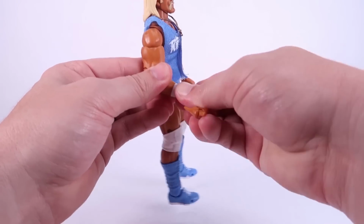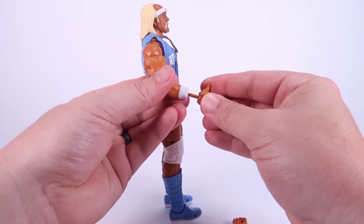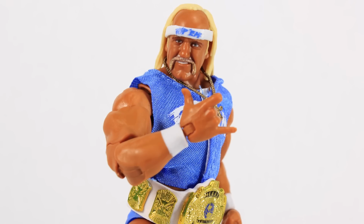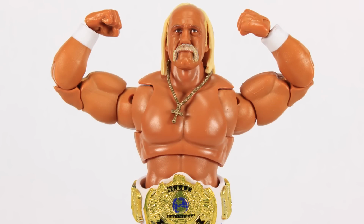And just so you guys know, it's real easy to swap those hands out just by pulling them. The little peg pops right out of the socket, and you can pop the new ones in its place. And now you can pose them in a variety of different poses to recreate some of the scenes from the movie. The Rip 'em hands are perfect. I really love this guy. I think there's a lot going on here. So many different ways you can pose him with all those different accessories. So very, very cool stuff.